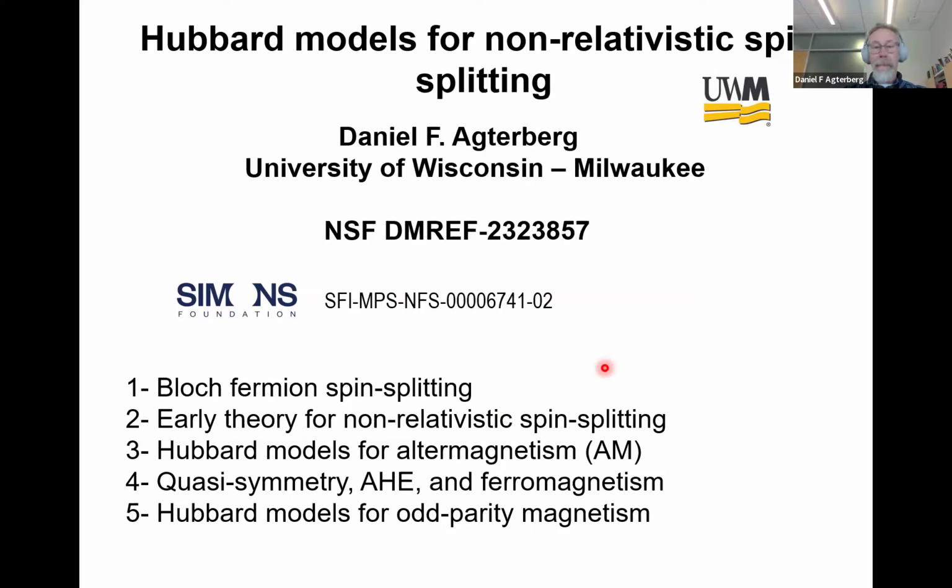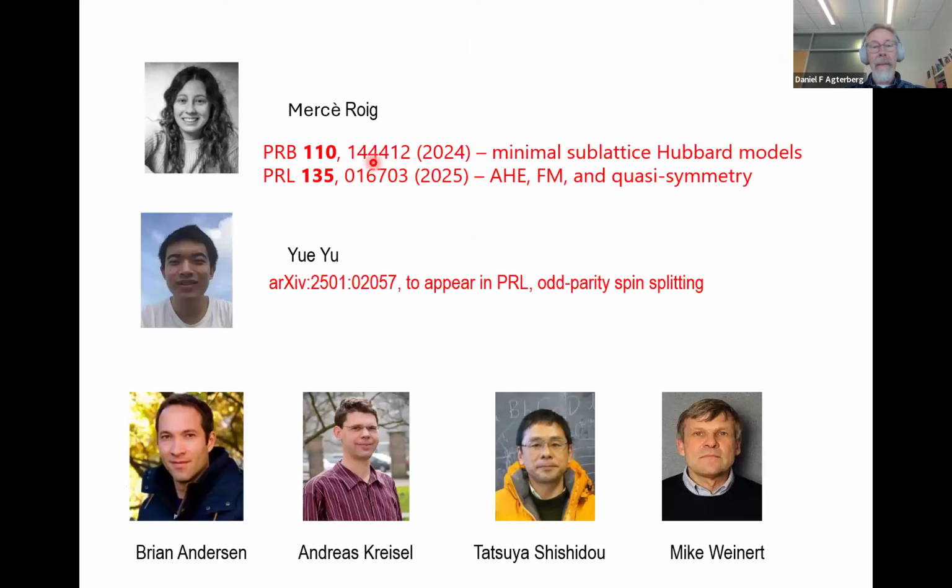Okay, so before going into the talk, let me highlight my collaborators, and in particular, the two people that have done the research. The work I'll be talking about in the context of altermagnetism was done by Merce Roeg, who is a postdoc here. And I'm also going to talk about odd parity spin splittings, and that is work done by UAU, who is also a postdoc here.